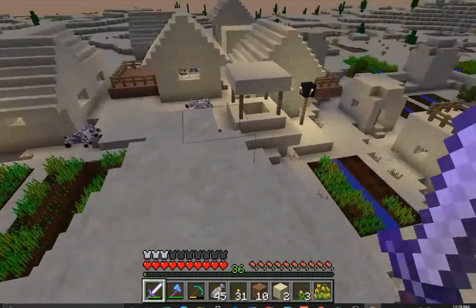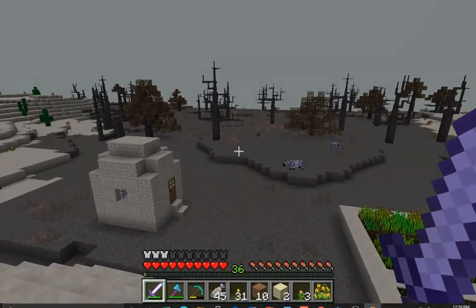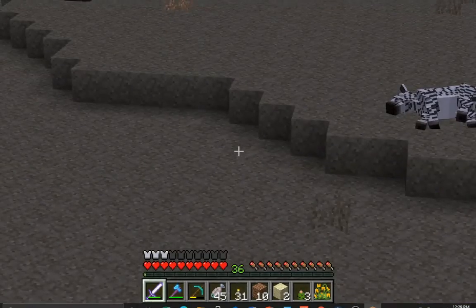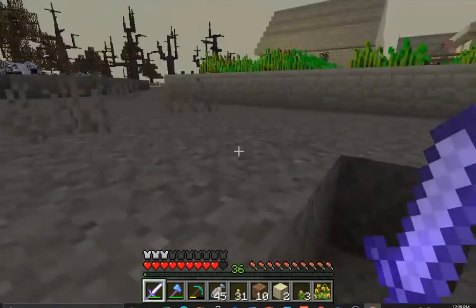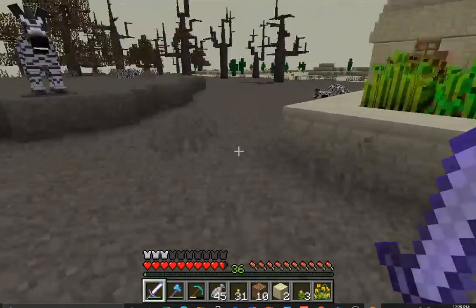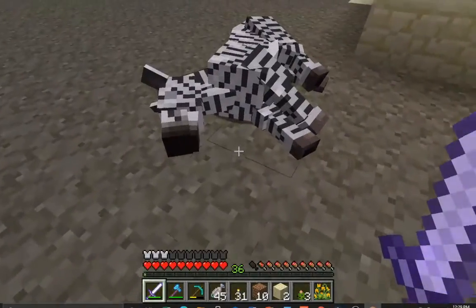It's a desert village, and also next to it we have a wasteland right here. So yeah, we have a wasteland here. I don't know whether that's good or bad. I don't know what we have inside the wasteland, but the main reason I came to the village is to grab some carrots. So I managed to grab some carrots, and well, that's it basically. That's the only reason I came to the village.